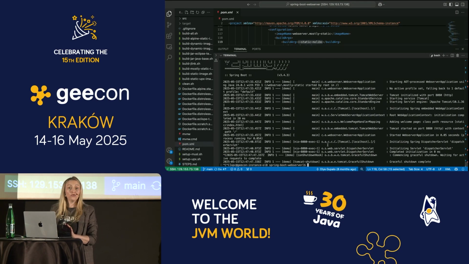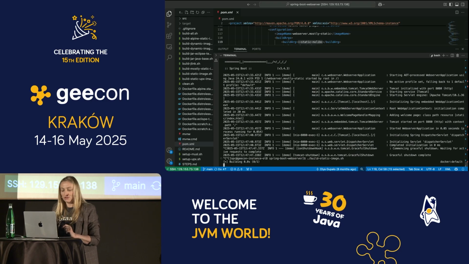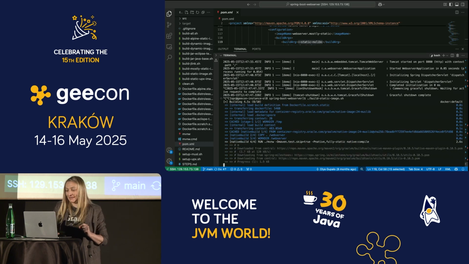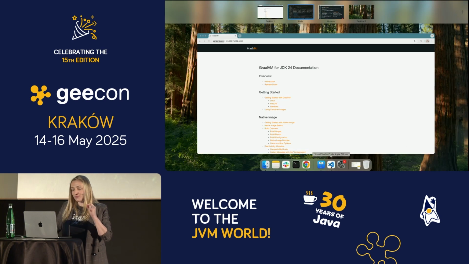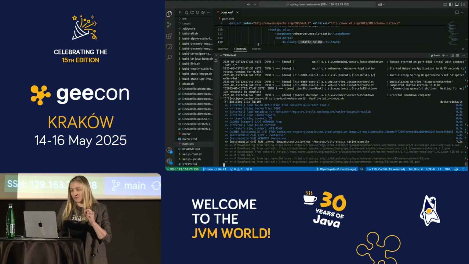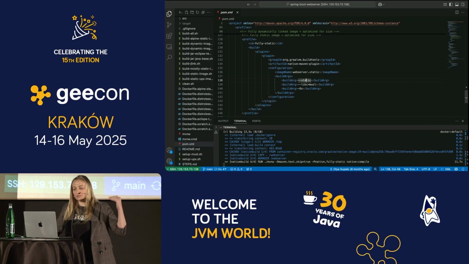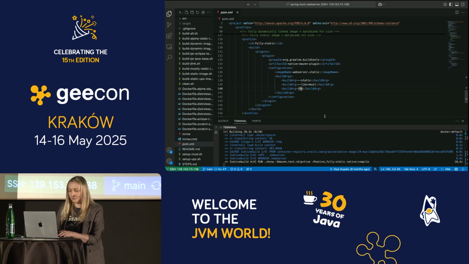And now we go fully static. I will start the build and then go back to the slides and explain what we are doing. This time we build a static image, just static, because we have one more step left after this one. And the way to tell Maven I need the static build, I'm creating another profile for this stage. And this time I tell it, please build a fully static image, and please include musl libc. And of course, the optimization for size is in.